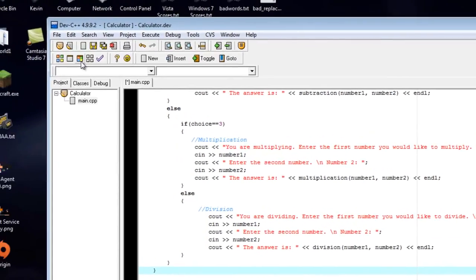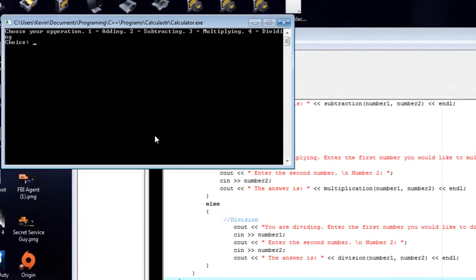So let's run this code. Good, no errors. So choose your operation. 1 equals adding, 2 subtracting, 3 multiplying, 4 dividing. There is no automatic line break text wrapping in C++, so you'll have to manually set that to a new line if you want it.